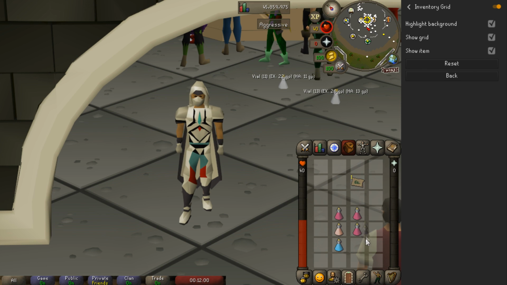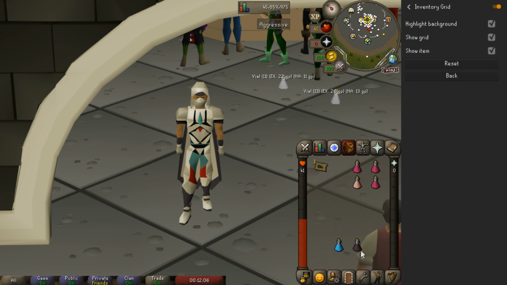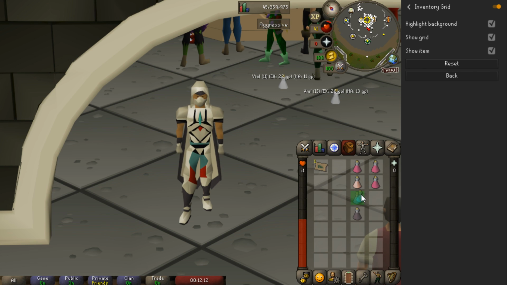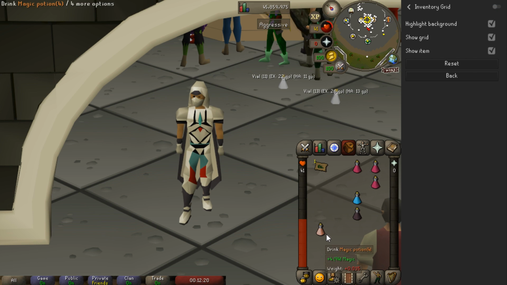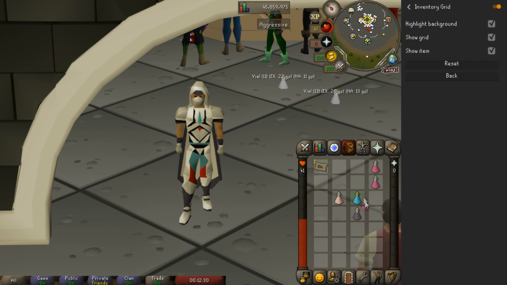If you quickly want to organize a trip to Zulrah, or doing raids, it's really just extremely useful for setting up your inventory. Without the plugin on, you're kind of just guessing where the item's going to land. Yeah, so that's a great example. But with the inventory grid on, you can see exactly which tile it's going to go into and be able to move things more consistently.